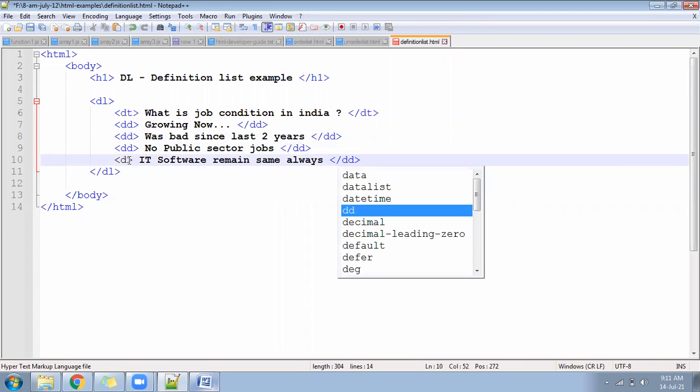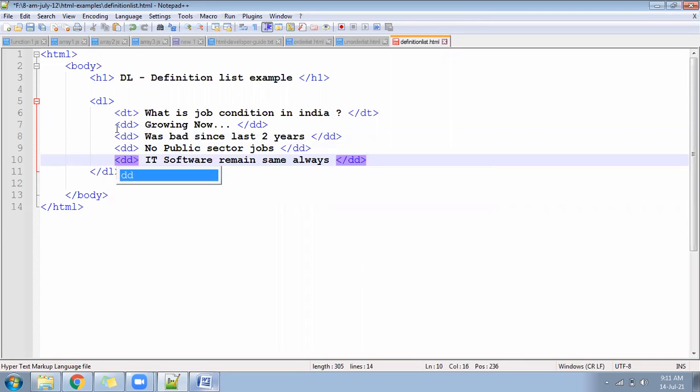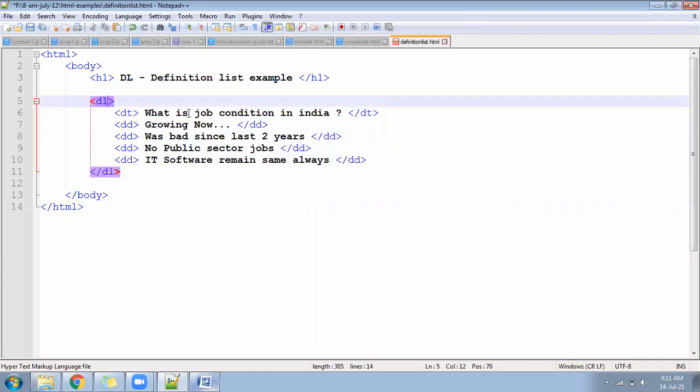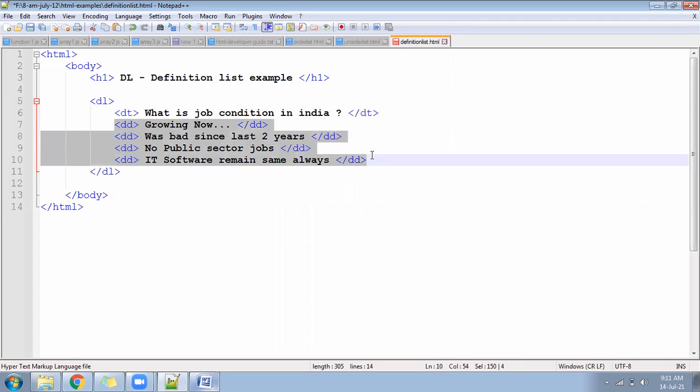Now write the DD in all the places. One you have DT, one is the question and multiple are answers. And these answers are given by multiple people. Like sometimes if you open Facebook, you will get a survey, right? You will get a question, which college you study. 3, 4 options will be there. You can select any one, right? That means indirectly Facebook is asking a question from you. Similarly, in Facebook, many people post many things, right?